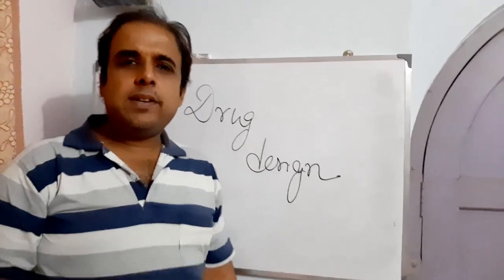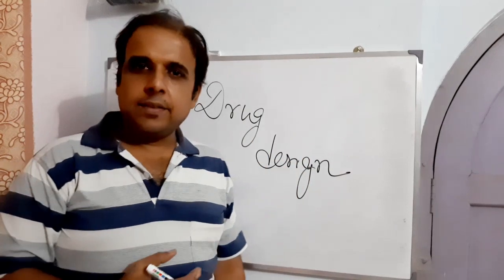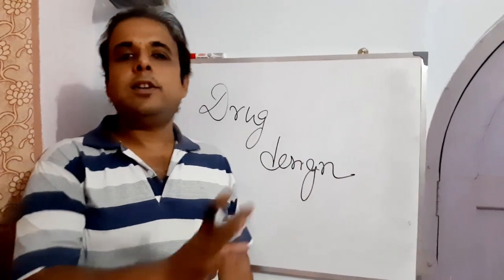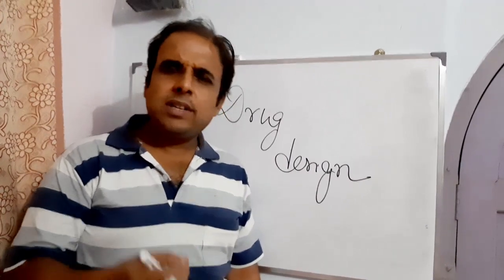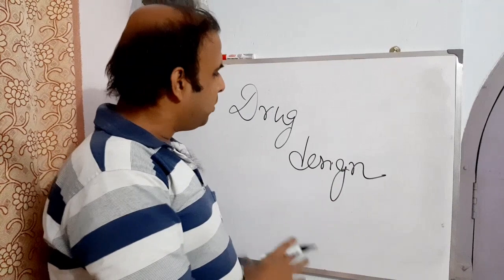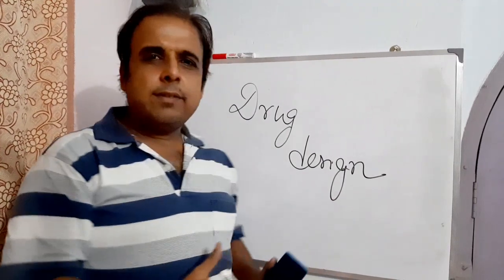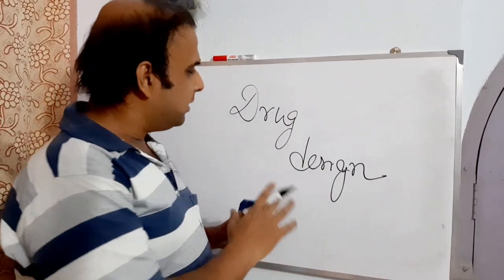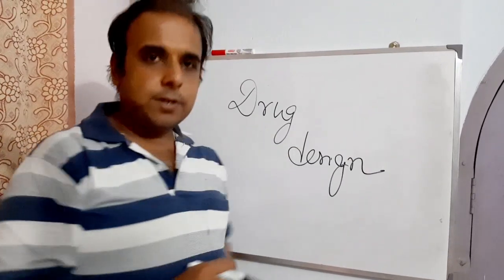Moreover, let me tell you, as this is at the level of UG, I should not discuss each and everything of drug design, right? Whatever is there in your syllabus, I'll just stick to that and to the time also, without making it more extensive. Let me just highlight the areas which need to be focused, the areas which need to be touched, right?